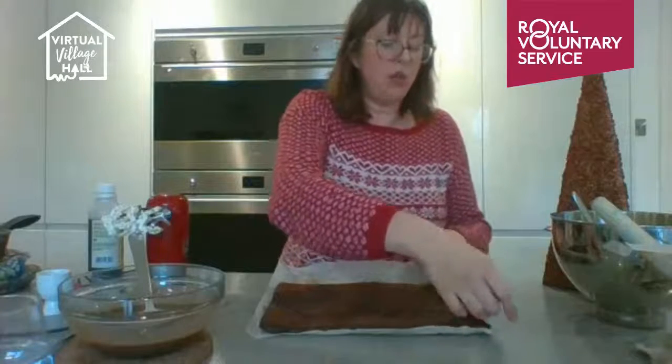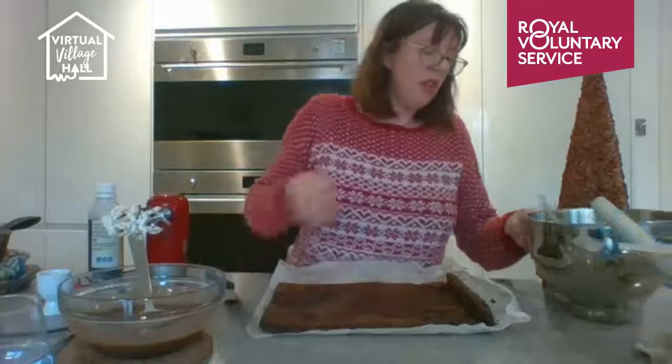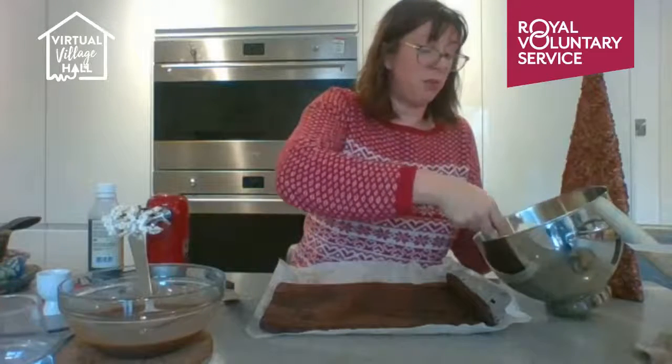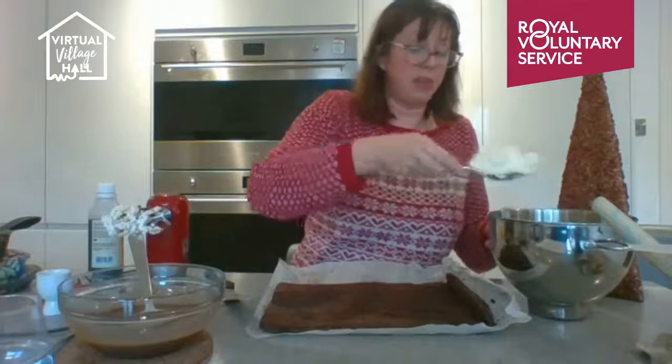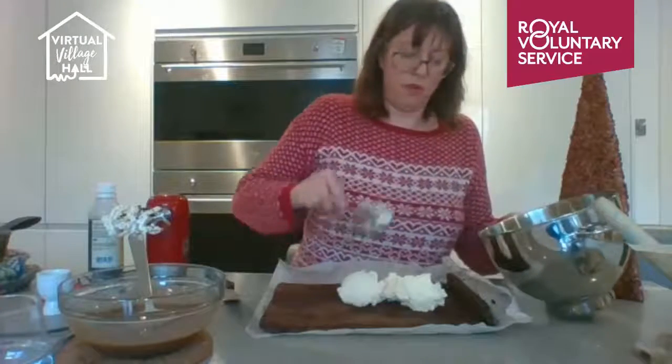So this is too warm to add cream. It just is. But I don't want you to have to wait around twiddling your thumbs to see how to do it. So you're going to leave yours rolled up for a lot longer than I am and let it cool down. But you can see already that it's got a curve here. It likes being rolled. So this is going to look like a bit of a hot mess towards the end, I would imagine. So you're going to have to excuse me on that bit. But I will show you what I would do.